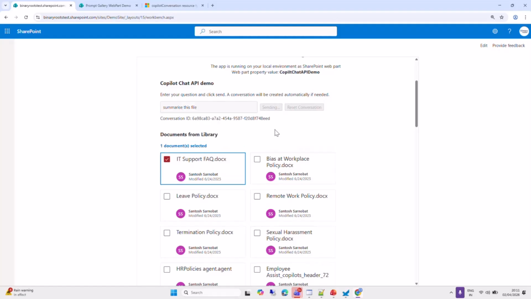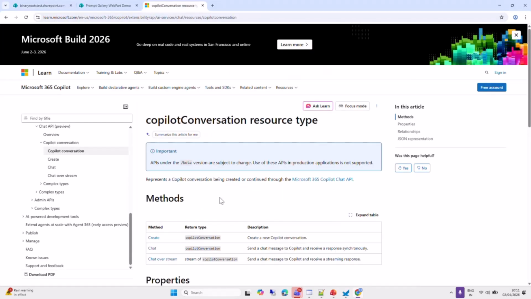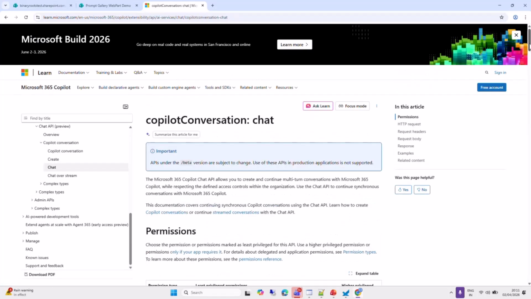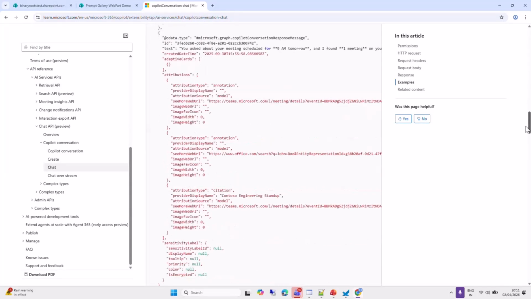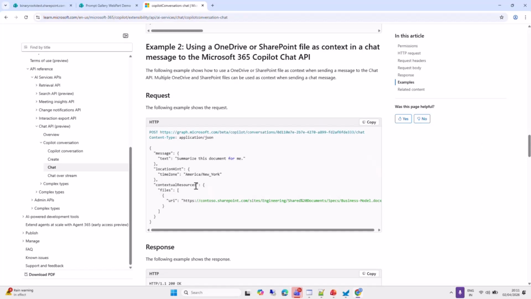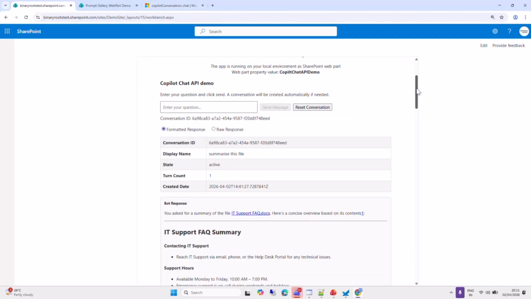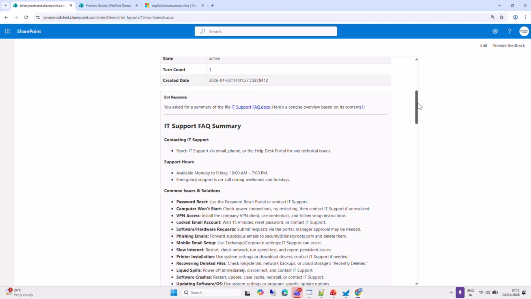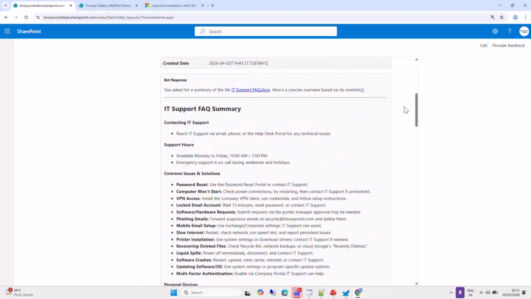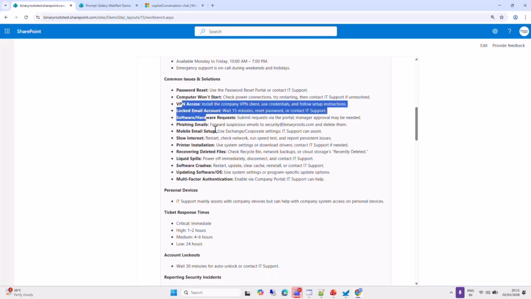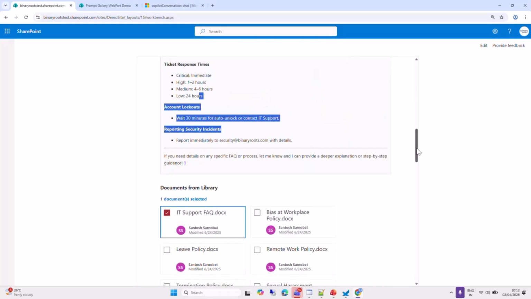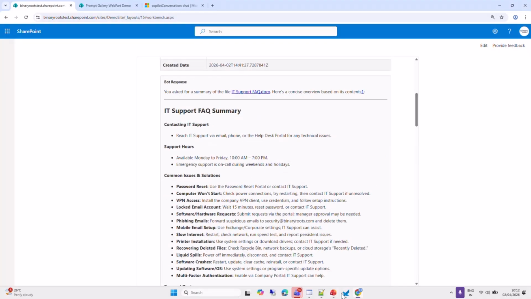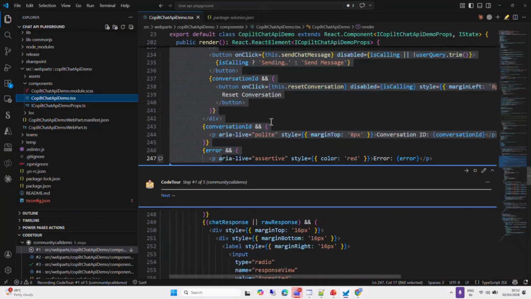So it means that with the Copilot Chat API, if we look at the documentation also, there is a way for us to pass some contextual information to the chat API, wherein you can pass the URI and everything of the document. So I'm using this concept and passing the user selected file to the chat API, and then the response is coming back. So if you see here, it has summarized the file which I had passed as contextual information, and it is giving me the response, and then we are displaying it in the responses format itself. So yeah, with that, let me go to the code walkthrough.